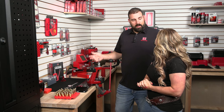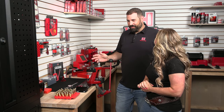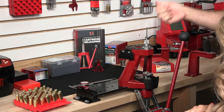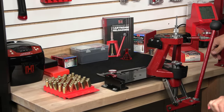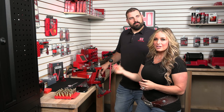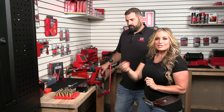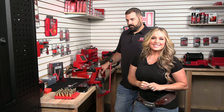Alright, so now our cases are finally prepped. The worst part of the reloading portion is over with. We can now move into our loading portion where we're going to put in primers, get a powder charge in there, seat these bullets, and then we'll be ready to shoot. If you guys are watching this at home and have any additional questions, get online to the Hornady website — they have a tremendous video library that will take you in depth into the additional stages we covered during this segment. Thank you all for joining us.